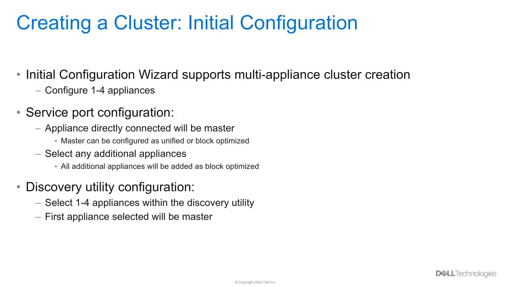Let's review the two different ways to create a multi-appliance cluster. The first method is to create the multi-appliance cluster right away during the initial configuration process. The Initial Configuration Wizard will allow users to create a cluster with one to four PowerStore T appliances. When configuring the appliance by directly connecting a workstation to the service port, the appliance you are connected to will become the master appliance. If you select either unified or block-optimized during the Initial Configuration Wizard, this configuration will be applied to that appliance. Once in the wizard, you have the option to select any additional unconfigured appliances discovered on the network. When you select these appliances, they will be automatically configured as block-optimized.